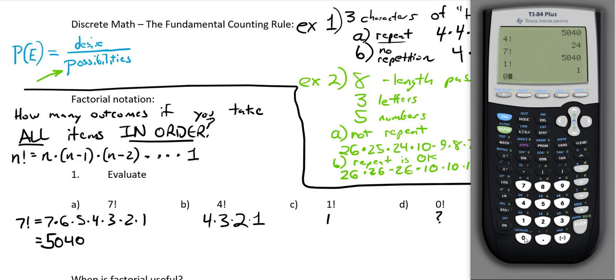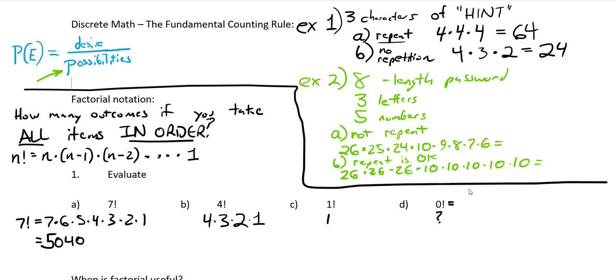What might make the most sense is actually what's not right. 0 factorial is not 0. Now, I'm not going to get into the grad level explanation of why 0 factorial is not 0. So I am going to really simplify this with an analogy that most PhD discrete math professors might cringe at a little bit. But for us, it works. Suppose you have absolutely nothing in front of you. How many ways is there to grab all of it in order? Well, if you imagine reaching out and grabbing nothing, there's only one way to do it. Because if you reach out and grab nothing, you're holding nothing. And that's 1. 0 factorial is 1.